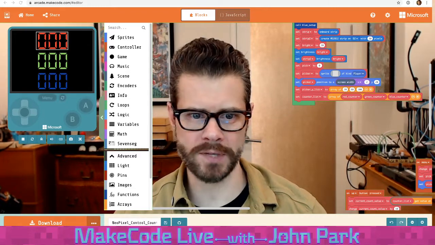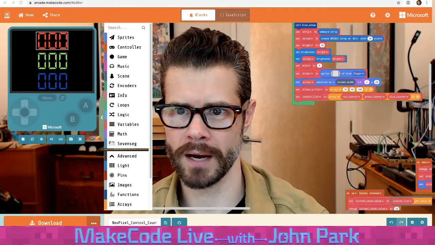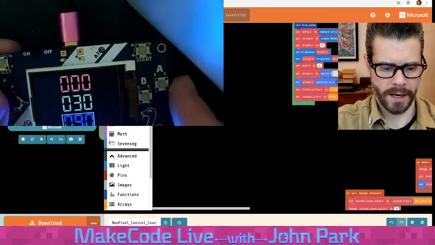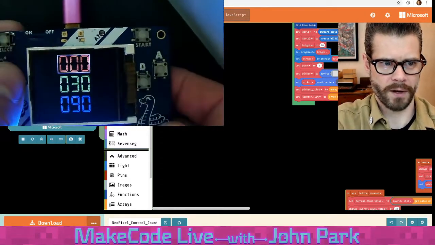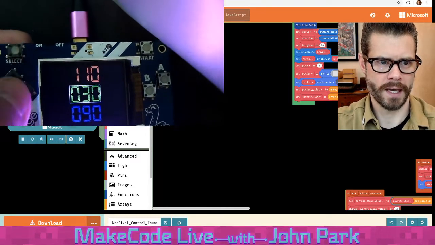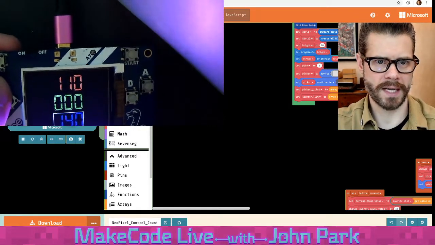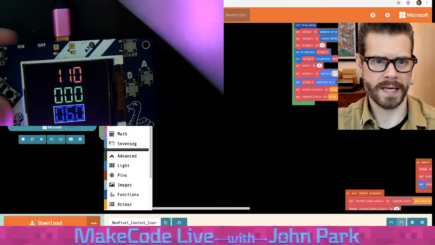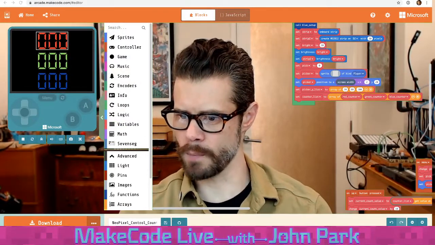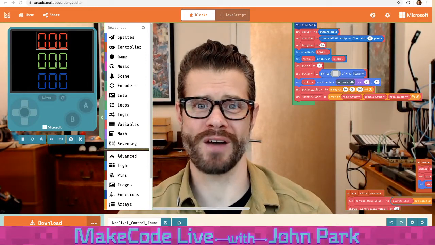All right, so I think that wraps it up. Thank you for coming by. I'll give one last demo here of the real thing. Here is my color picker, which I'm very happy with. It allows you to come up with colors you like and then find out what their RGB values are, or vice versa. If you know a red, green, blue value, you can type it right in very easily and then use that for other projects or just simply use it as a lighting controller. So that is going to wrap it up. That is the, what did I call this? The NeoPixel control counter dinger for Microsoft's MakeCode.